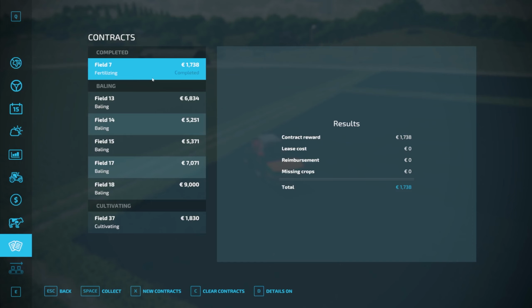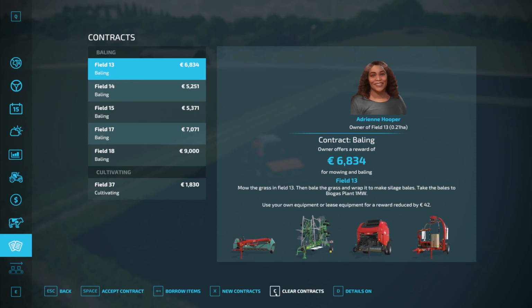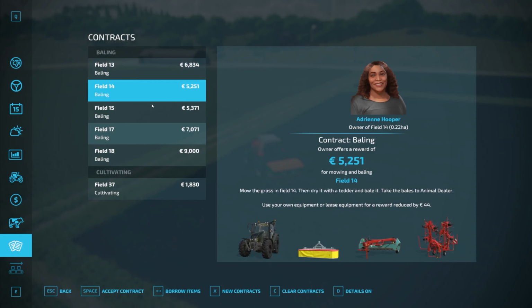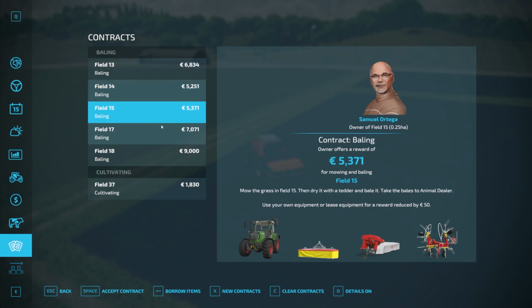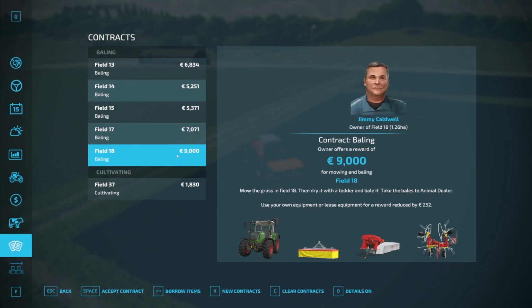So field 7 is done. Some easy money. So $1,700. So we're going to collect on that contract. Now I have downloaded a mod that allows me to clear all our contracts. Because as you can see, we've got baling: silage, hay contract, hay contract, silage, once again, hay.